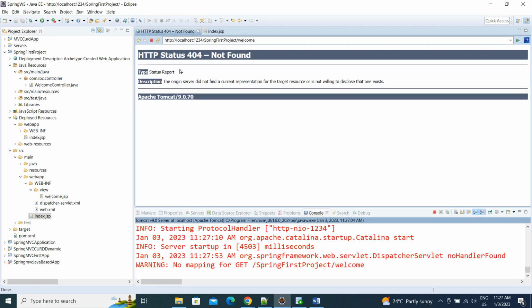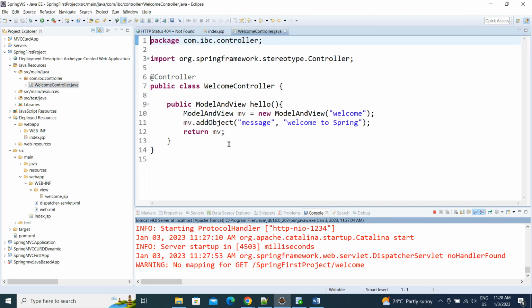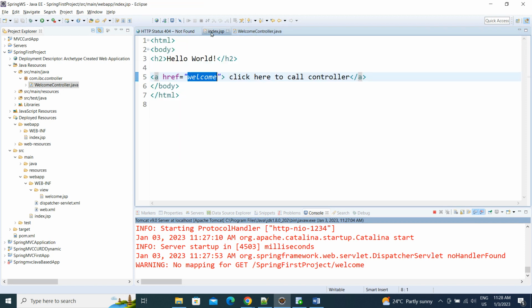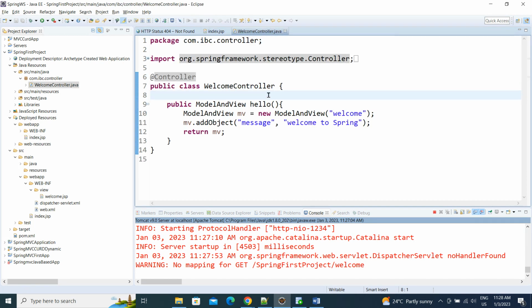Click on that. If you get an error also, no worry, because we don't have the action for that yet. Now go to the controller class. Here we have written the controller, but we have not written the request URI, the endpoint. What is welcome? This is the actual endpoint of our controller. Now, how do we map it?